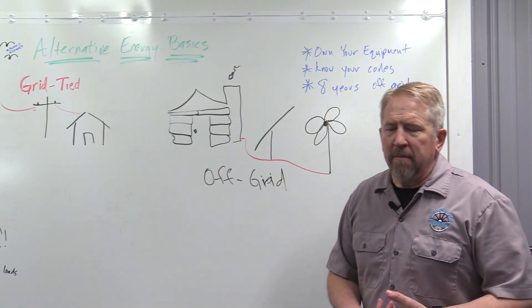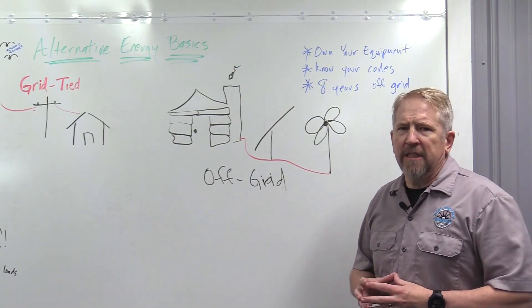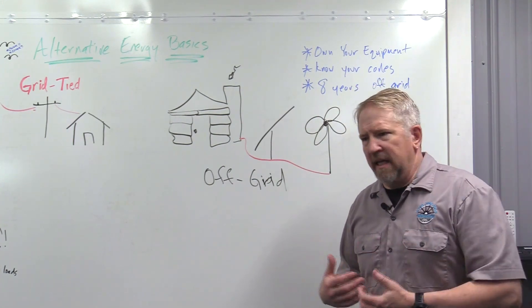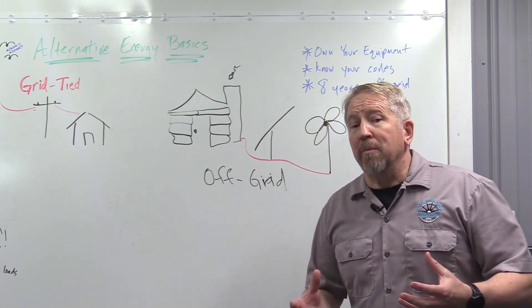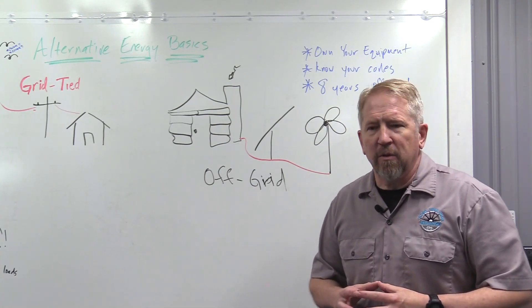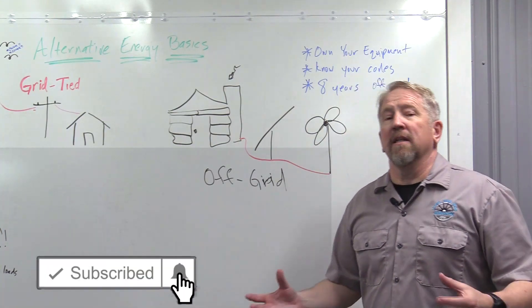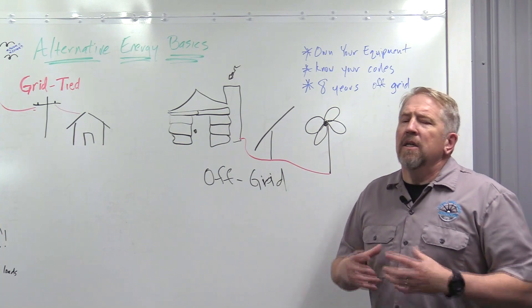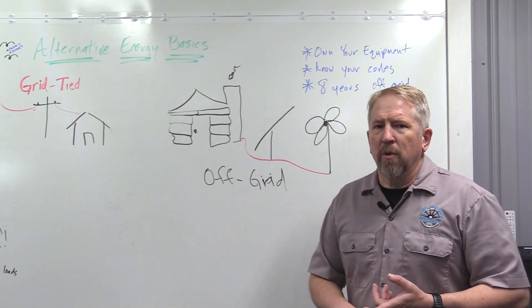One is to own your own equipment. There's a lot of companies out there that are doing particular solar energy these days and really what they're selling is leasing. I grew up in the 80s and my parents and even myself got into where cars were being leased. You leased a car and then when you went to turn it in you got hit with these ridiculous fees and you never owned the car. Be very careful about what deal you're getting into and just make sure you own your own equipment.